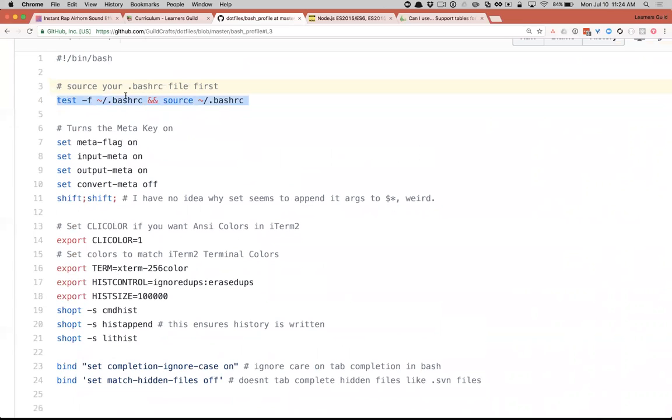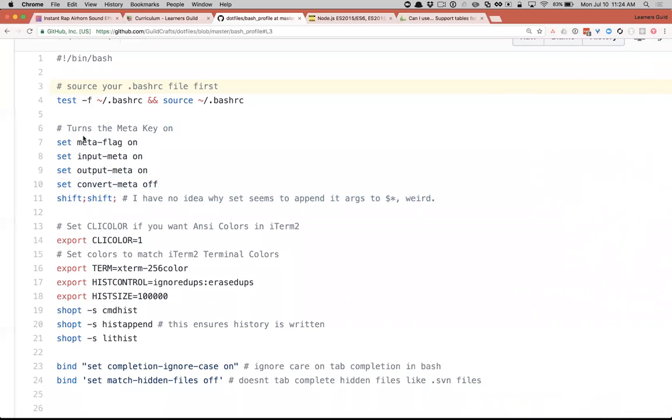Oh My Zsh, is that a shell on top of bash? No, zsh is a different shell, an alternate to bash. Oh My Zsh, I'm not sure, but I think that's just a plugin for zsh that brings extra stuff. I don't use zsh or know anything about it, and I recommend that you learn bash before you switch to zsh. That's fine, but it's like building a kit car before you've ever driven a car. You know what I mean? Learn the standard before you start putting tiny wheels on it or something.